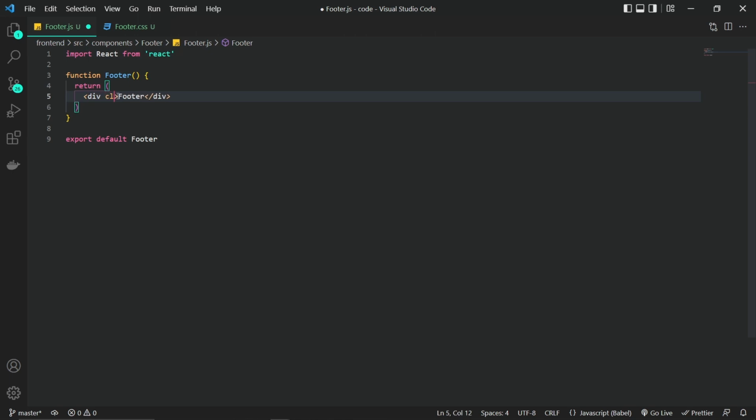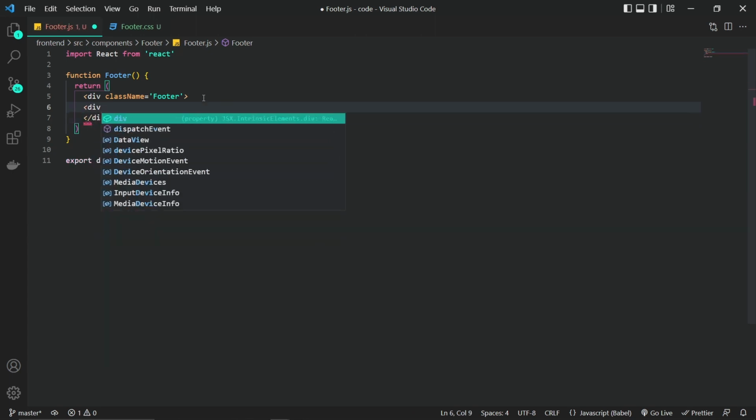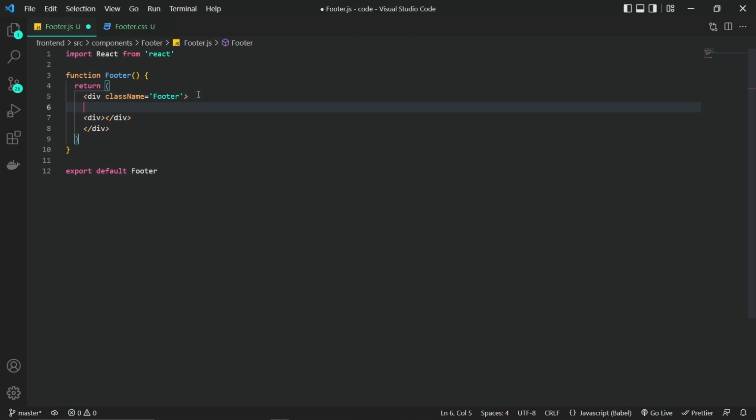Okay, so inside footer.js, this will be a very simple piece of code. We'll give this div a class name of footer. Inside this footer div, there will be another div. Before that div, there will be an h2. H2 will have a class name of footer title, of Nota. After that, there will be a div, and we'll give it a class name of router.